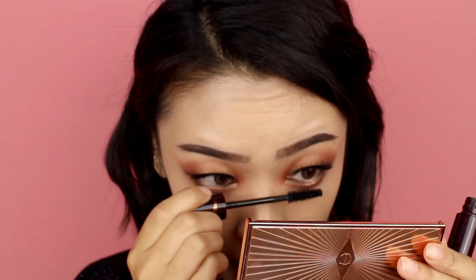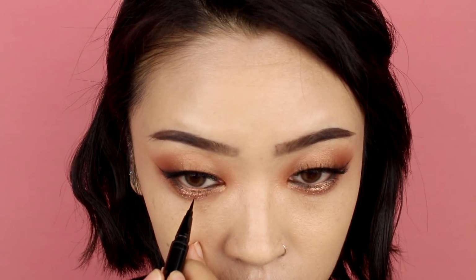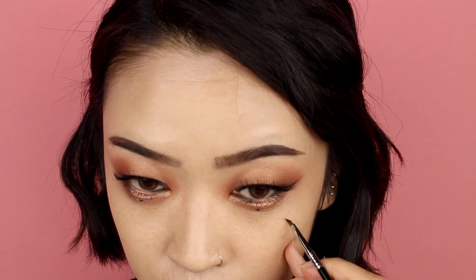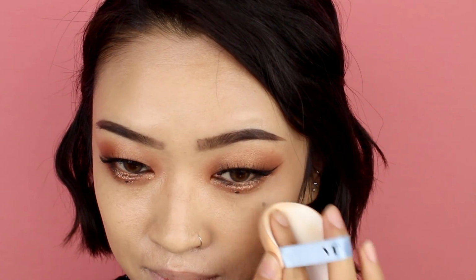To draw the dots on her eyes, you can play around with some different tools to see what works for you. I ended up using a couple liquid liners to create the dots. I first used a brush tip liner to try and figure out where I wanted the dots to be and how large, and then I used a felt tip liner to intensify it. To draw her mole, I used my dip brow pomade and then applied my foundation right over it.